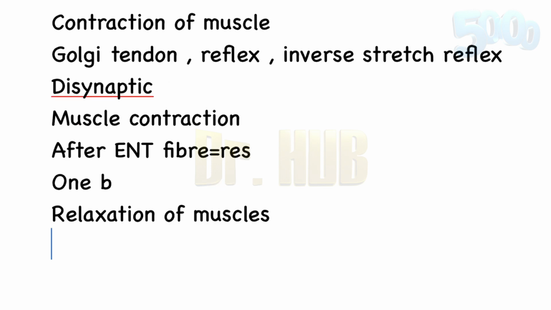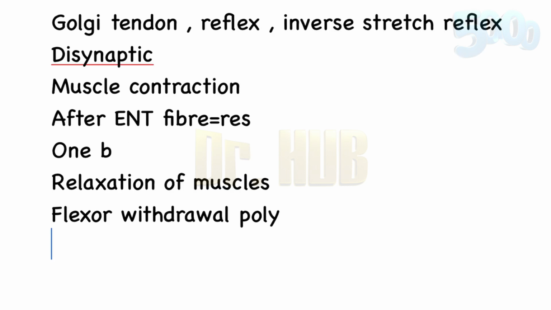Then lastly, looking at the flexor withdrawal reflex. Here the flexor withdrawal reflex is seen after touching a hot stove. This is nothing but a polysynaptic type, and the stimulus is nothing but pain. So in the stretch reflex, the stimulus was the muscle being stretched, and in the Golgi tendon reflex, the stimulus was muscle contraction, whereas in the flexor withdrawal reflex, the stimulus is going to be pain.